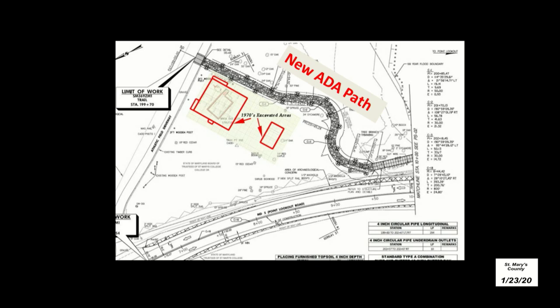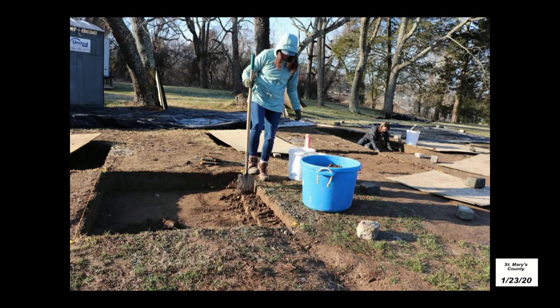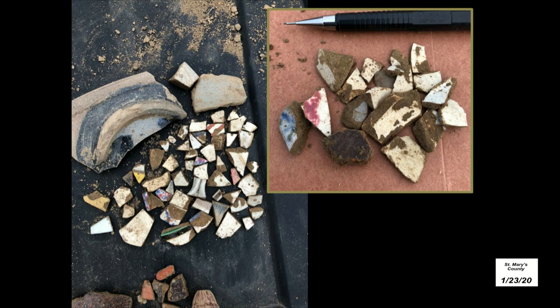Sorry about the Atlantic Lunch digression, but it shows how interesting the information we glean from artifacts can be. Back to our project. Here in red you can see where the work was conducted in the 1970s in relation to the new pedestrian path that's going in. On the south side of the site, the path is very close to the foundations of the Toll-Tabbs house. When we got out there, we excavated a number of five-by-fives, using those test units to screen soils from the plow zone.